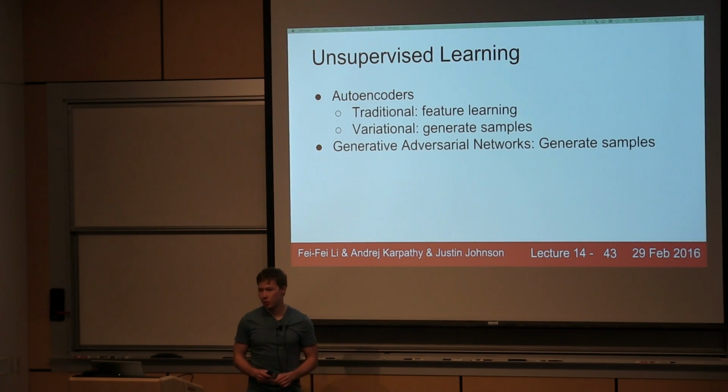Two architectures in particular that people in deep learning have used for unsupervised learning are, first, the idea of an autoencoder. We'll talk about traditional autoencoders that have a very, very long history. We'll also talk about variational autoencoders, which are a new, cool Bayesian twist on them. We'll also talk about generative adversarial networks, which are a really nice idea that let you generate images and model and sample from natural images.